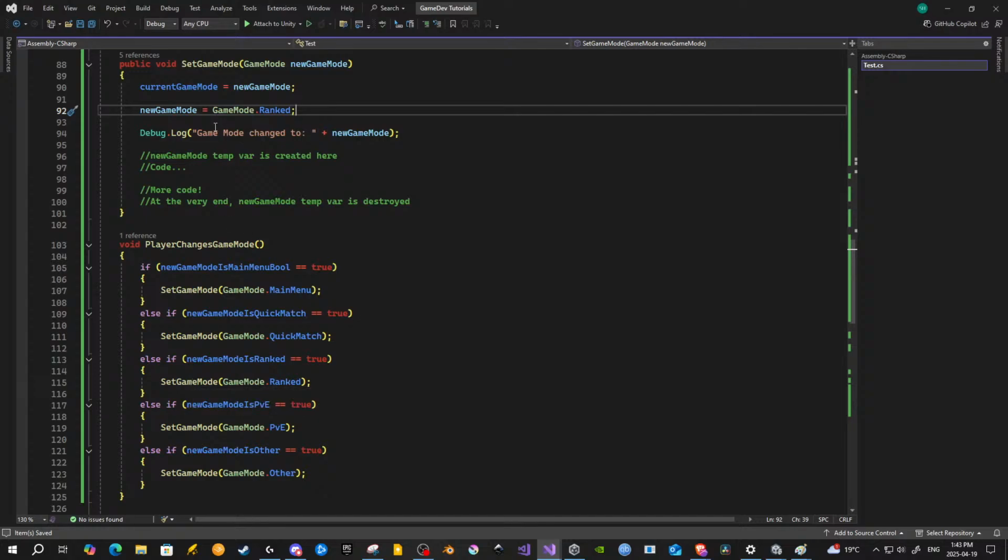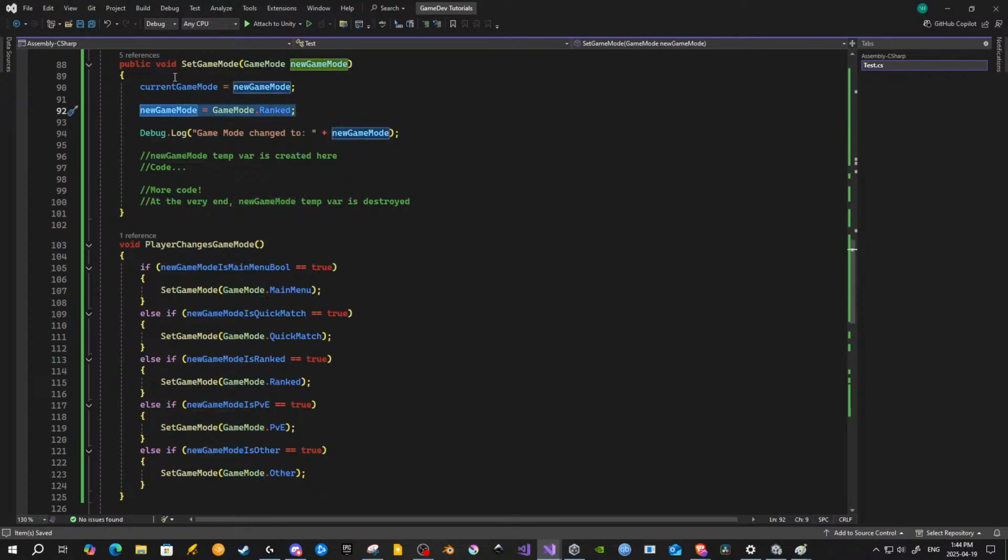So basically this here is the same thing as doing this, right? So when new game mode is ranked equals true, then you run this function once and you immediately update the value of this to be equal to this, right?